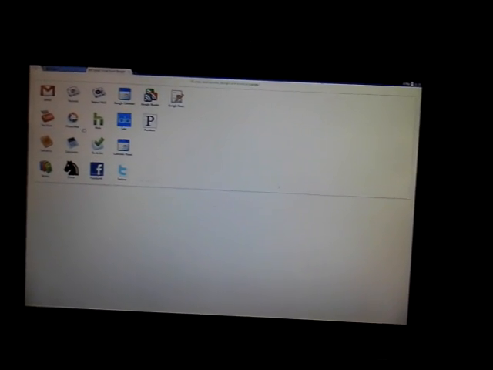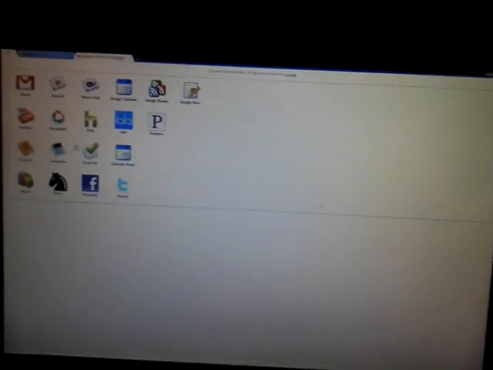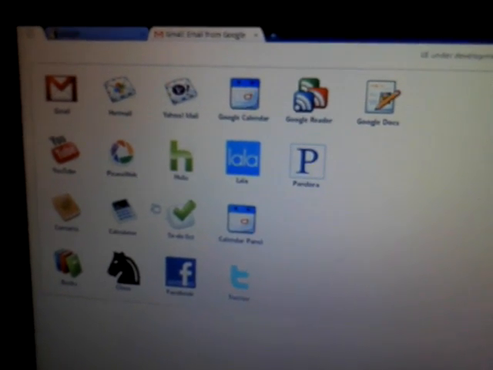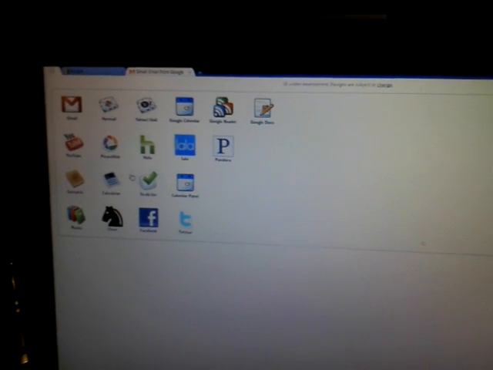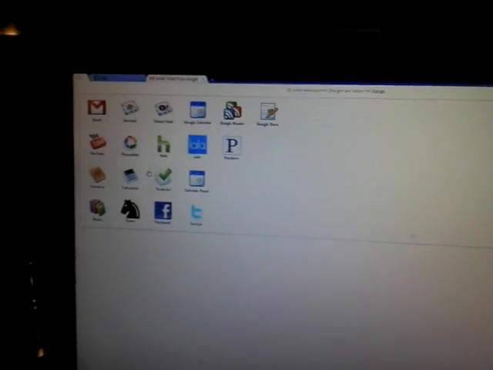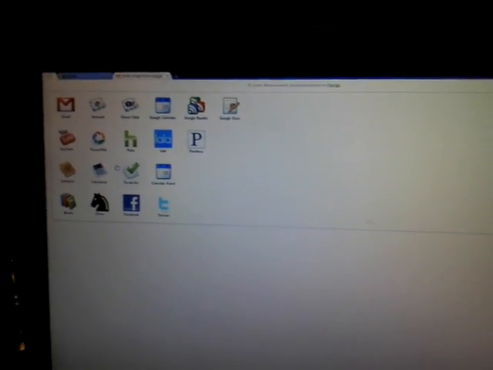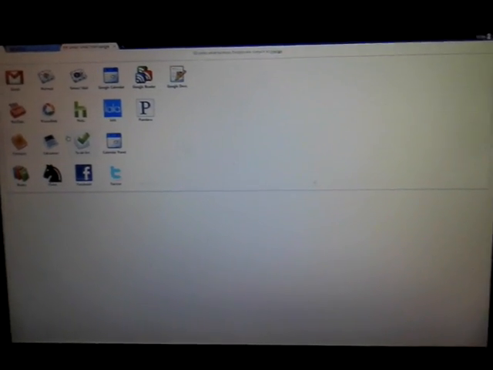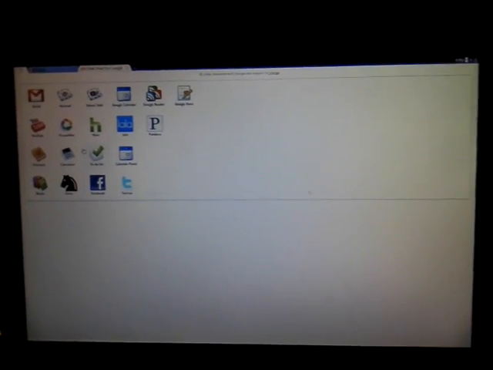They include a game, they've got Facebook, Twitter, a calculator. I'll close in a little bit, but those are the apps that come with the current build. Like I said, if you were to put this on a solid state drive or run it on a netbook, it may be quicker. It would definitely be quicker on a solid state drive, but just a little look at it. It'll be interesting to see where this goes.